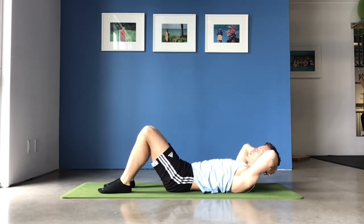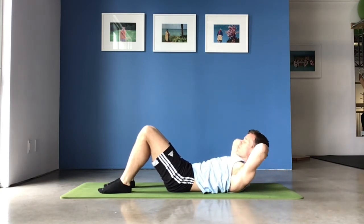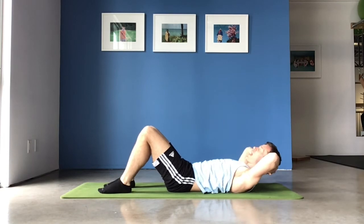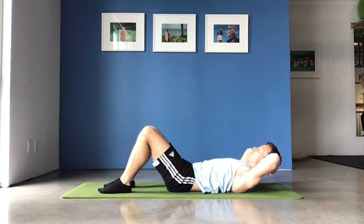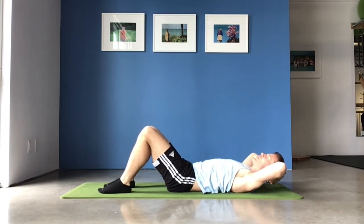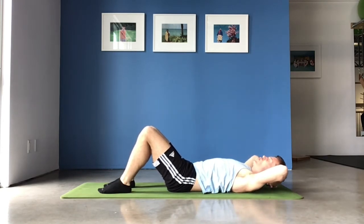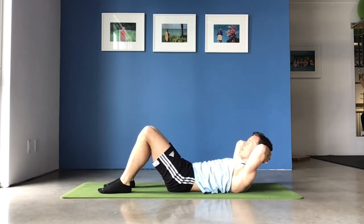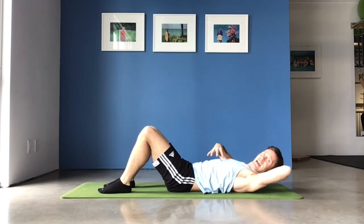If you're not feeling a lot of abs, or if you're not liking the way your low back feels right now, explore that little bit of a curled position we started with. You're going to scoop your abs in, slightly flatten the low back to the mat, and maintain that subtle flatness as you curl up and down. Now in my body, this feels like a heck of a lot more work. I feel better connected into my abs. It feels like the lower fibers are firing a little bit more. That's just me though. You may feel something completely different. And the correct position to be in is the one that lets you feel connected strongly.